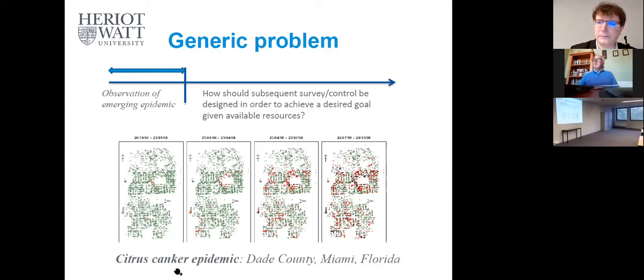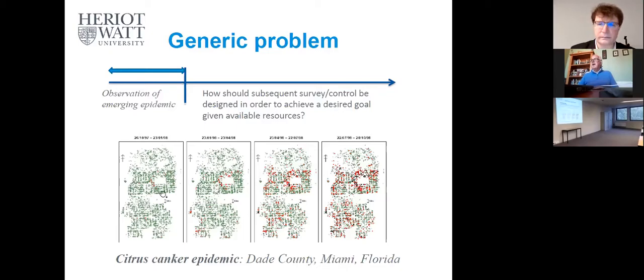This is data from a citrus canker epidemic, which took place in Florida towards the end of last century. Citrus canker is a bacterial disease of citrus, which is spread by the leaf miner, a little beetle that burrows into leaves. And what you have here in these four diagrams is essentially the results of surveys carried out in a region of Miami. So this is actually not an orchard, it's the citrus trees that are in people's backyards. And the red dots indicate the new infections, and the black dots indicate removed trees.